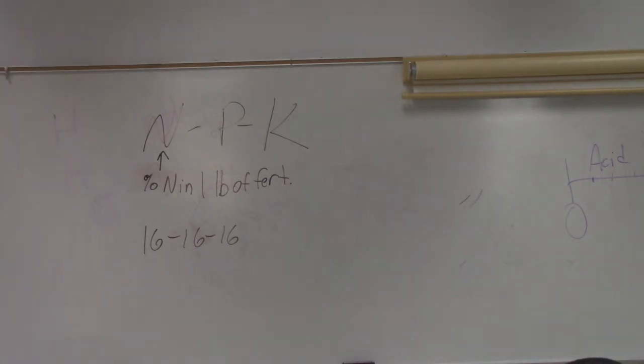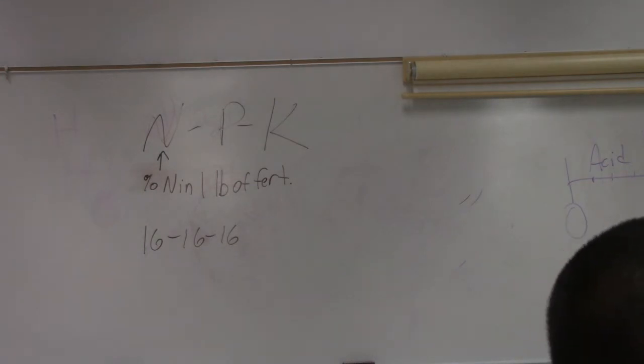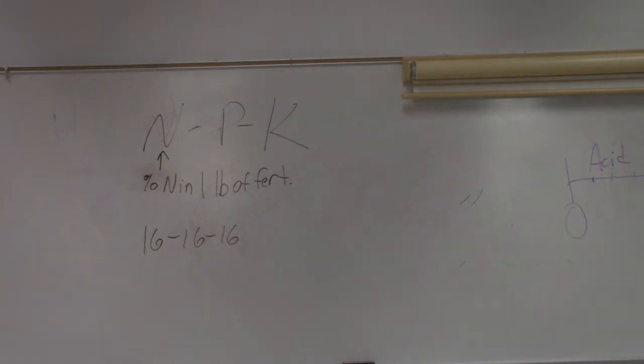6 turned into a percent. 6% turned into a decimal is what? 0.06, right? You take the decimal point and go 2 points over. That's how I got this number right here. I know that I need 30 pounds of N per acre. I know that 0.06 of a pound of N. I know I need to put out 500 pounds of 6-18-18 per acre to meet my nitrogen requirement.